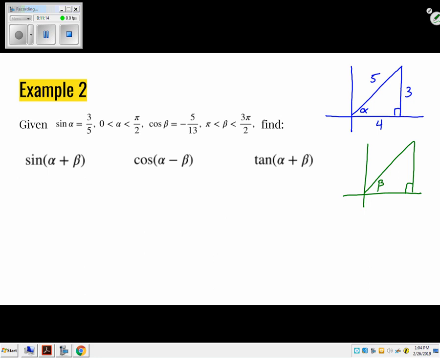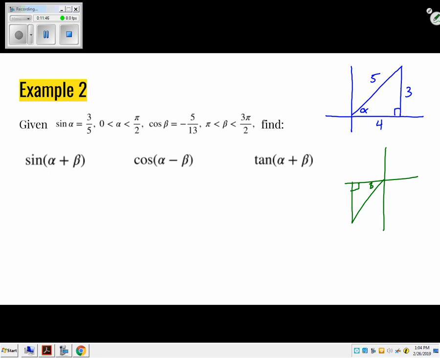Oh, I am not doing it right. So what quadrant is my beta going to be in? Third, how do you know? Between pi and 3 pi over 2. Again, I'm going to make a reference triangle. A reference triangle has one of the legs on the x-axis. So my beta, my alpha, whatever it is, is always going to be this angle in here next to the origin.